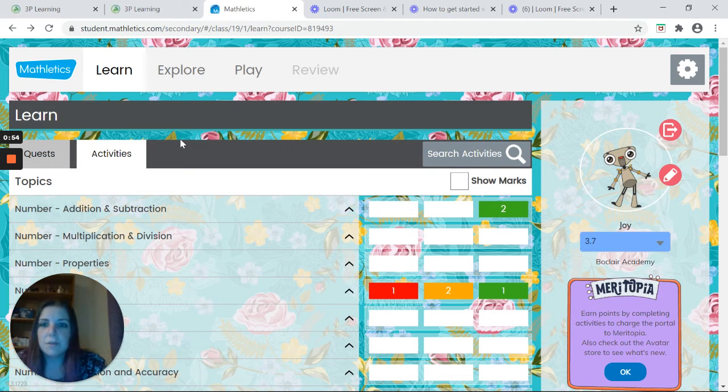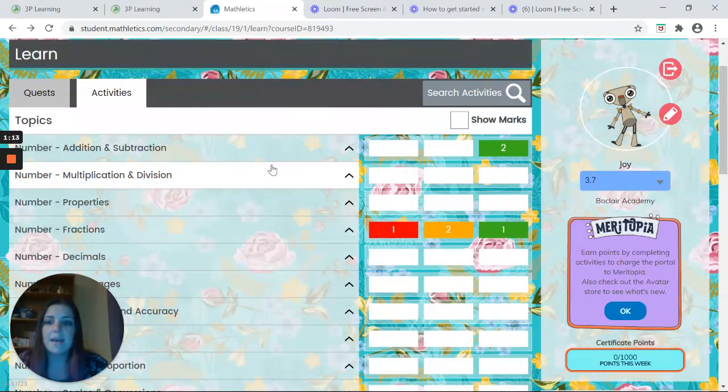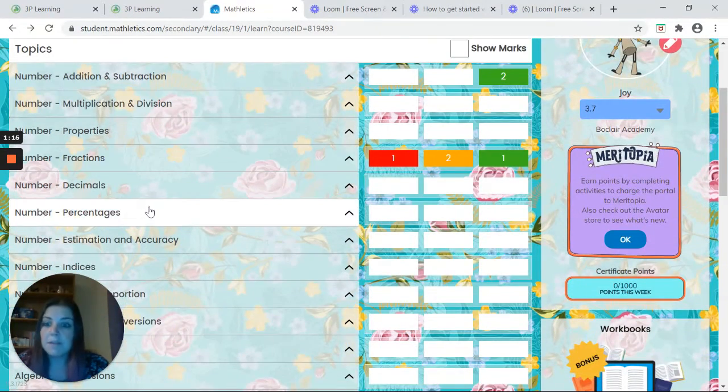So I just want to talk through the main things that Mathletics allows you to do and ways that can help you practice. The main part, and the part that the teachers will probably refer you to, is the section that's automatically on here, which is Learn. So here there are activities on all the topics that are covered in first, second and third year maths. And the pupils can either pick topics that line up with what they do in class, and their teachers might be sending them homework through these topics. Or they can go to another area that they feel like they need to practice on.